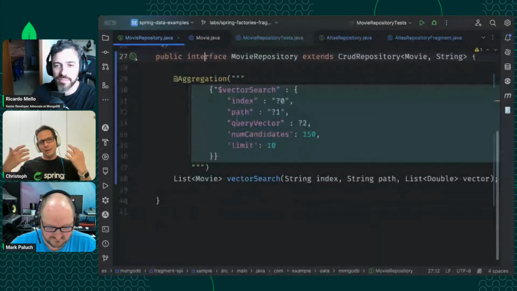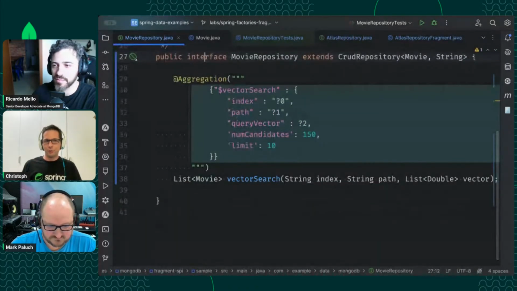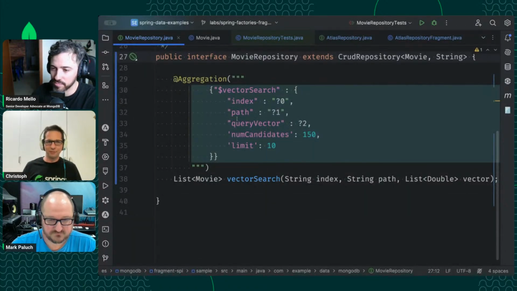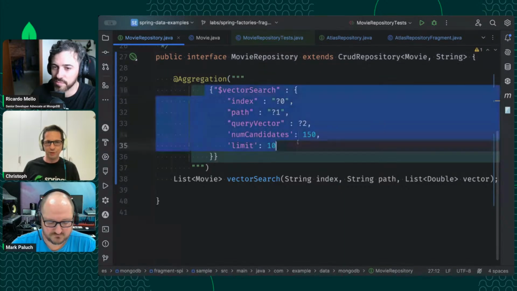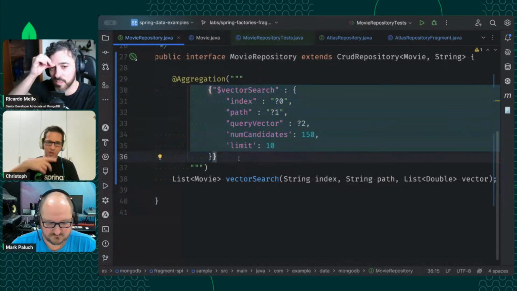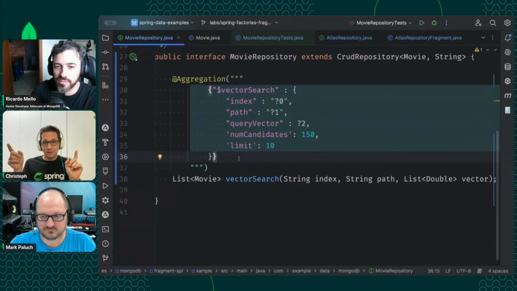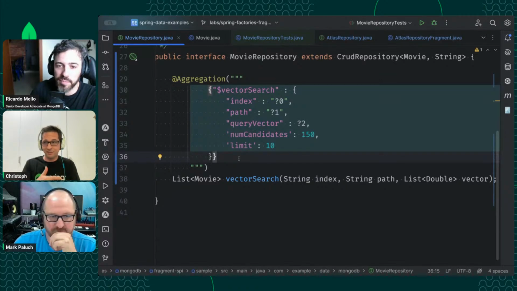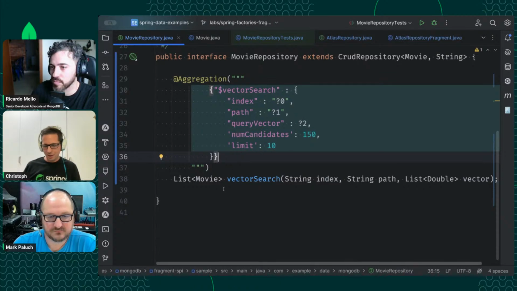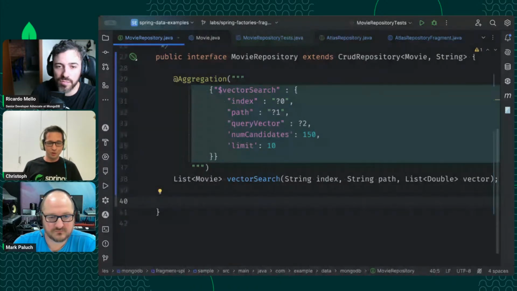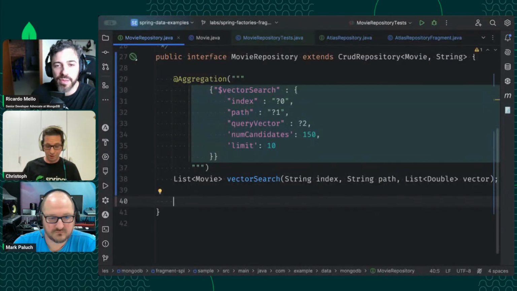All right, if you're having more of those aggregations and vector search stuff, and you don't want to find yourself repeating this part over and over again, or even adding the projection afterwards, because you don't want to load the entire array of vector embeddings in the result set, so you'd add a projection stage and just exclude it from there, you can also create your very own annotation out of an existing one. This is called a composed annotation.